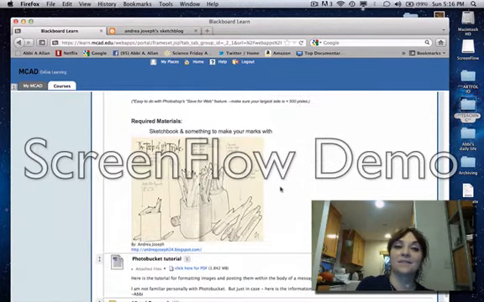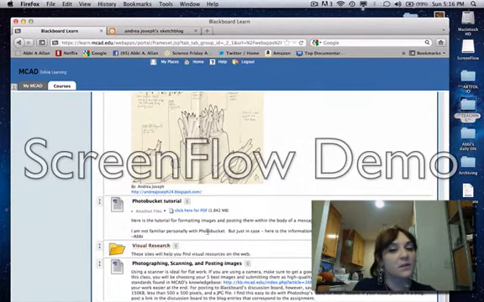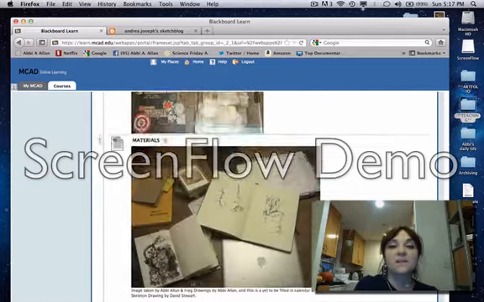Photobucket tutorial, I don't really use that, but if you guys do, then by all means. Visual research, you can use this too for this first week, or especially right before you start tackling the assignments, is to really get some examples of what other visual journals are like. And of course, scanning images, you'll hear about it again and again and again with me. So this is the first breakdown here.